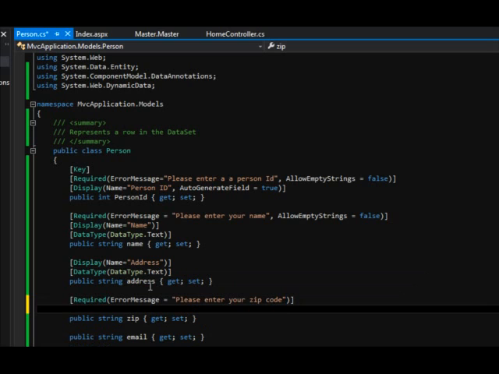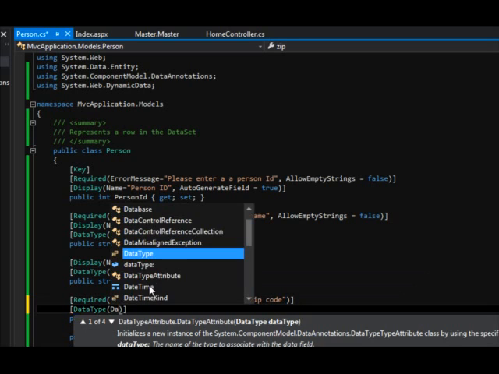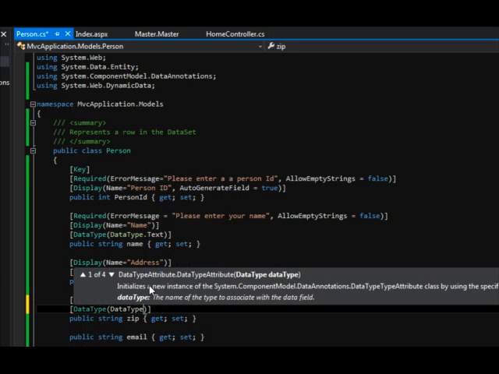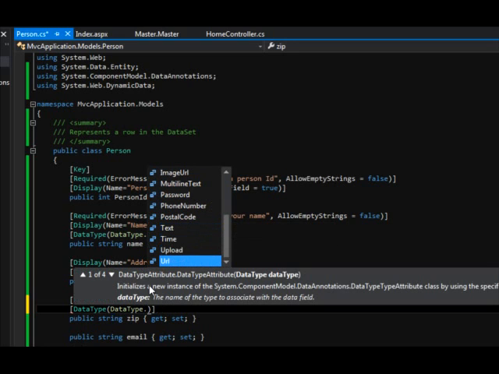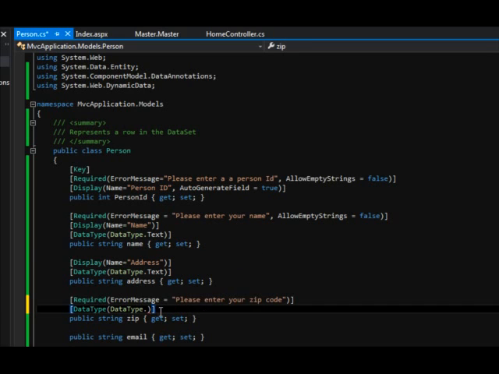And we're also going to say data type dot, and I can say, let's see, it should be, oh, maybe they don't have zip code in this form. Okay, that's fine. Then actually what we're going to say is min length.